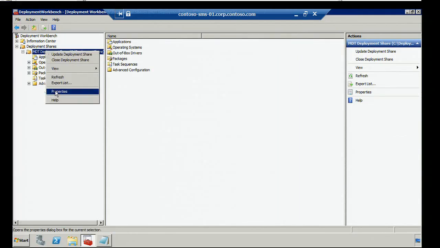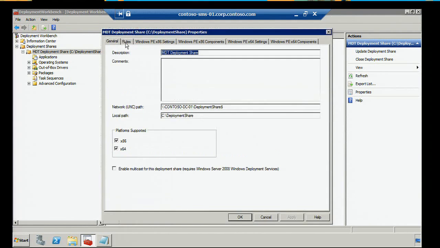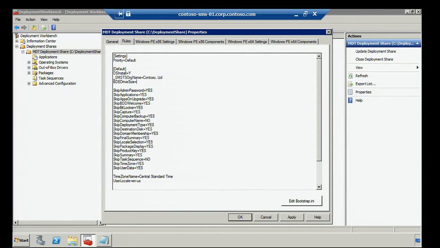So in our custom settings.ini file, and in Configuration Manager, you can use collection variables to define this. But here I'm going to change this in custom settings.ini. And the property that you're trying to set is BDE drive size. And you want it to be 500. It's just about the right size.